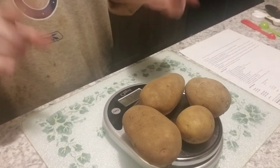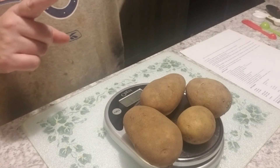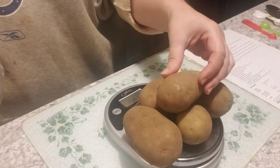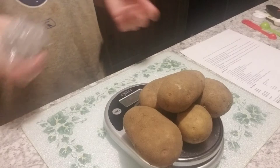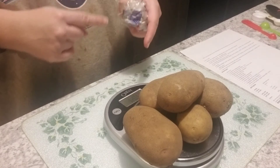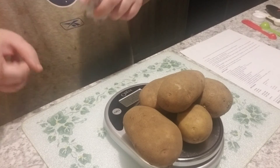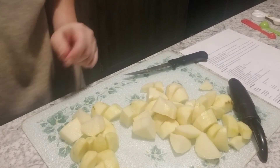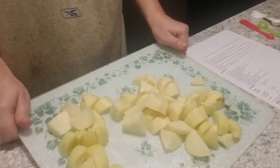It calls for one pound of potatoes. These four potatoes are 1.140 pounds, so I still have one potato left in the bag and I will probably put that in too. I might add a couple extra because I like it with the potatoes, but it is going to be put over rice, so you can add more if you would like. With all the potatoes it comes out to 1.409 pounds — about a pound and a half. I'm going to peel and dice these and then put them into the slow cooker. These are the potatoes that are diced up, and they're going into the slow cooker.